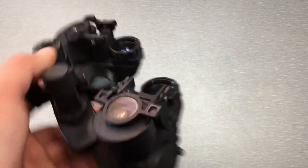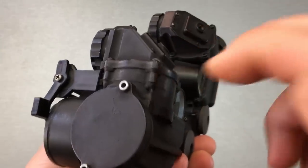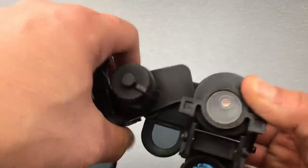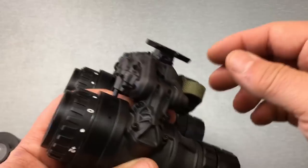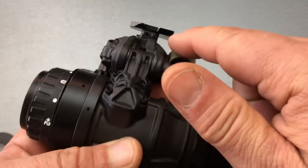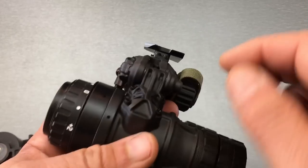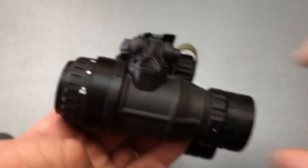The way the 21 works: here's your objective lens, however when the light comes in, it travels in a different direction. The actual tube, once it does its magic, spits it out into what's called a beam combiner. This is really the key thing that separates the 21 from a traditional night vision device. With a traditional device — and a lot of people don't know this — you get the impression that you're looking straight through the tube, but you're not. When you turn it off and look through it, you can't see anything because the image intensifier restricts your ability to look through it.